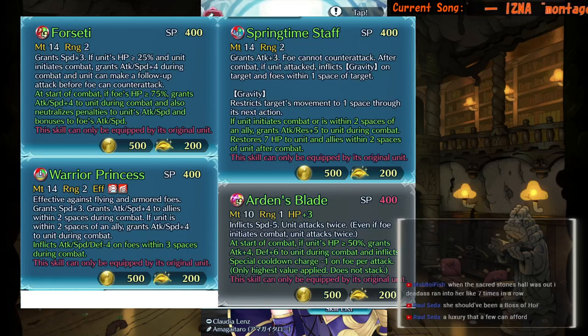As for the refine, at start of combat, if unit's HP is above 75%, grants attack and speed +4 to unit during combat, and also neutralizes penalties to unit's attack and speed and bonuses to foe's attack and speed. Ooh, that's actually very strong. I like it. It's definitely what you need.